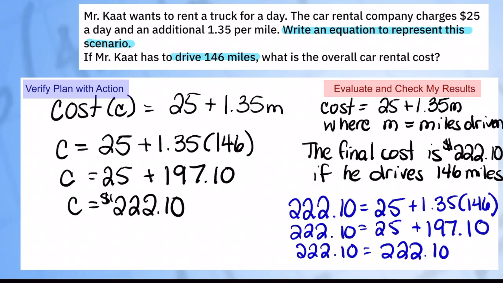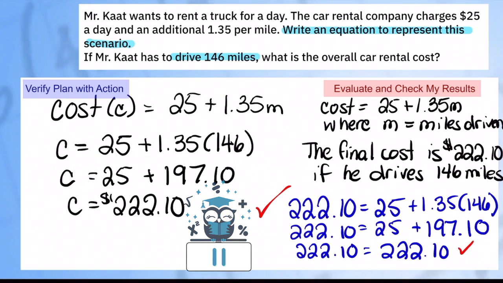And I know it seems redundant, I know it seems cumbersome, but measure twice, cut once. There's nothing lost by taking another few seconds to just double check your work, especially when we have a calculator. But there you have it, Math Marbles. Our thinking is super clear to our reader, whether it's a teacher, whether it's someone in another school. They can see our entire process, our plan, and that we've evaluated, given our response, and also checked our work. Let's jot this down into our notes, and I will see you in the next lesson.